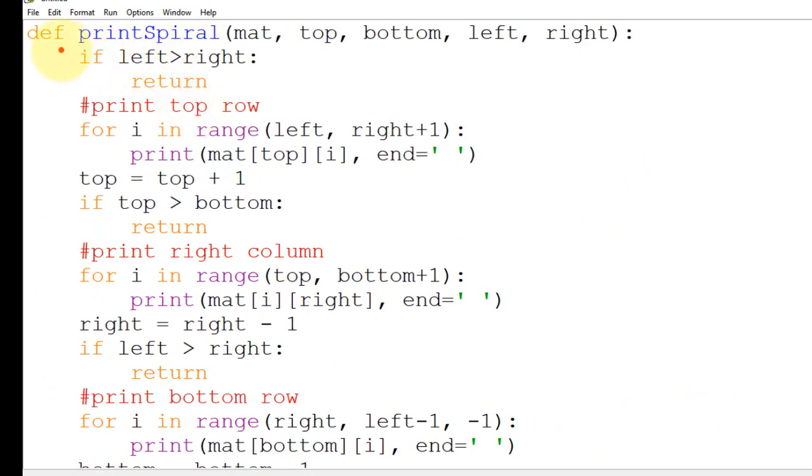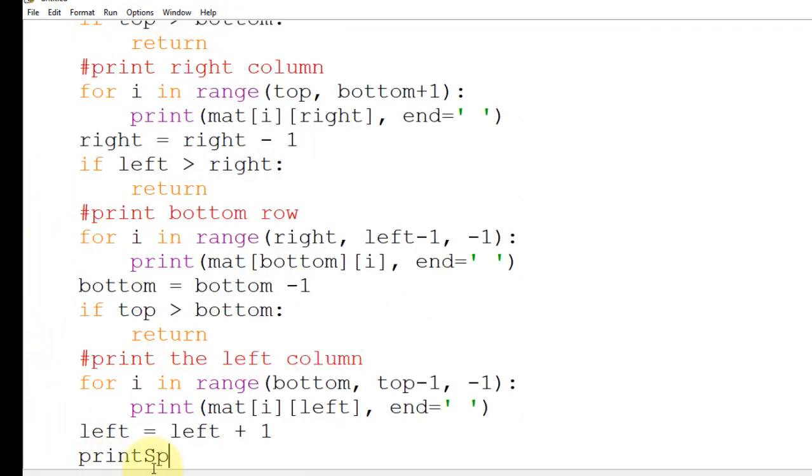So we're going to call up this value going down here and below. So print spiral, then display this at top, bottom, left, right.